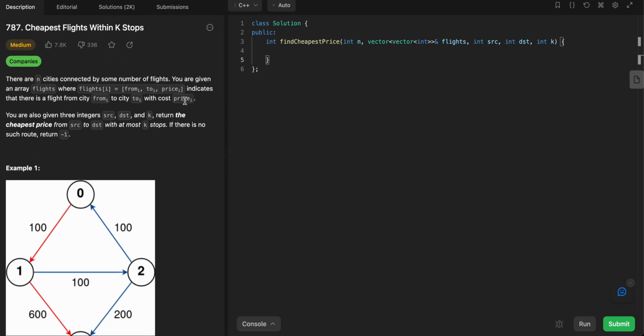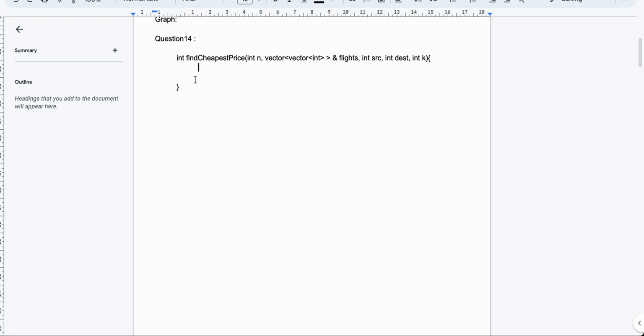Okay, you are given many flights. Let's create the graph. Adjacency graph. Is it required or is it already adjacency? Flights of 0. Iterate over that, we will get 3 things. Okay, I think not required. Adjacency not required.